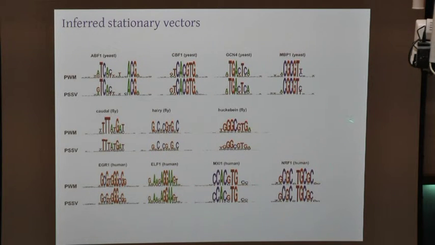It could be that my conditions for choosing weight matrices were more stringent for some reason in human than they are here. You can see some minor differences, like in MVP1, the PWM prefers a T here slightly, but this one prefers a C here, but it's just a slight difference. And similarly, there is some signal here which is missing here, but there is some signal here that's missing here. So these are things that you can notice when you look carefully. But for the most part, the conclusion seems to be that the selective pressures within a site are quite reflective of the frequencies of all sites within the species.